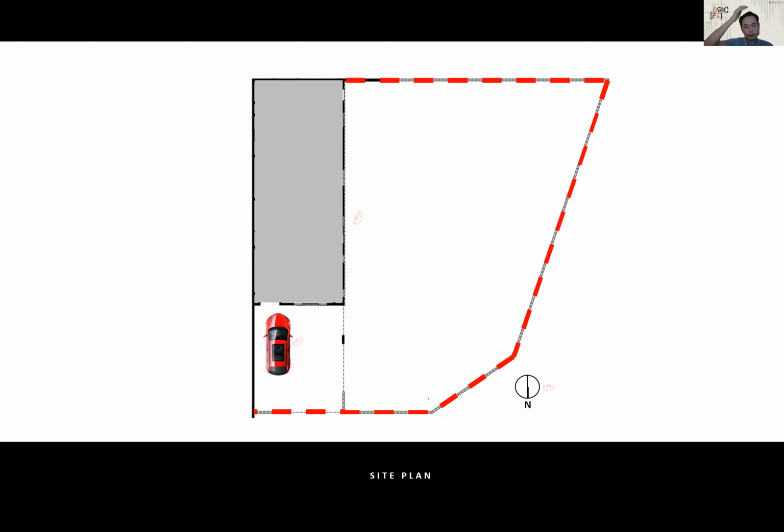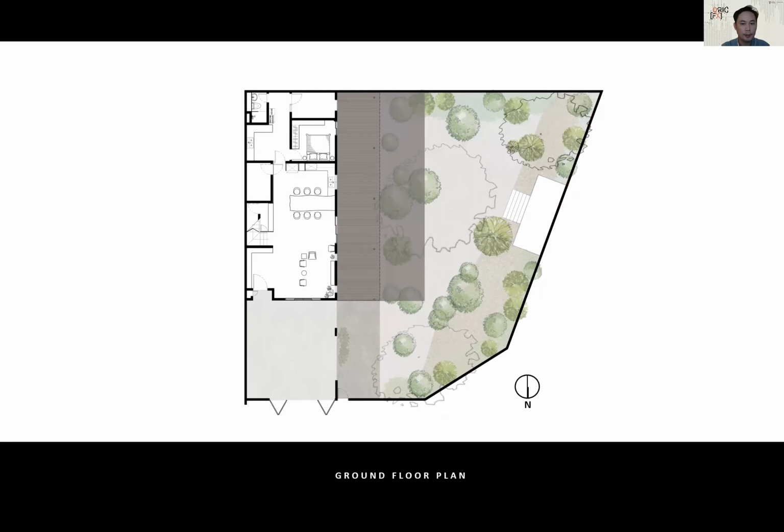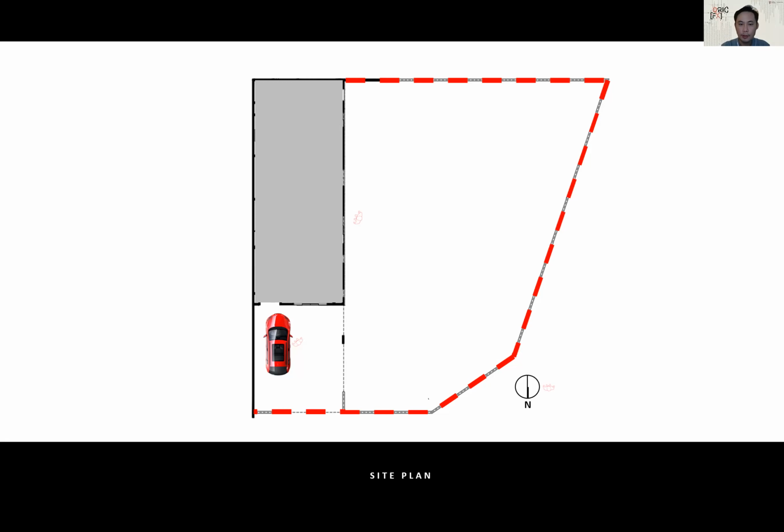House 44 is located in Setia Alam. It sits on a 6,000-plus square feet, or 600-plus square meter, piece of land, and it's a semi-D corner unit. What I'm showing you is the floor plate or footprint of the house, and you can see the car and the human figure as a scale. We have a vast piece of land on the right-hand side, so there's a lot of potential in this project.